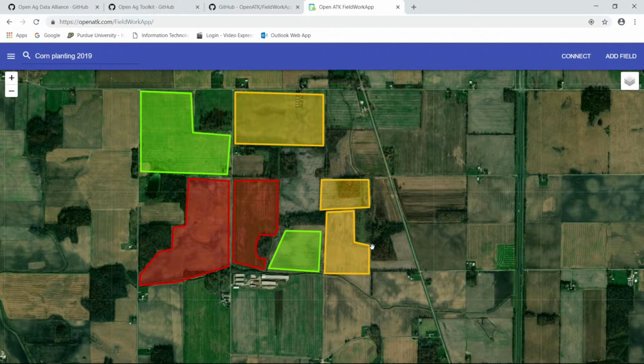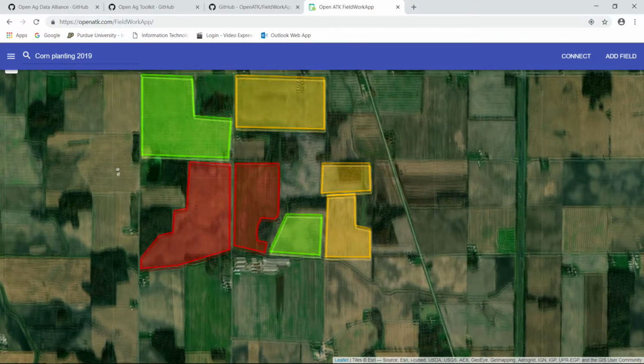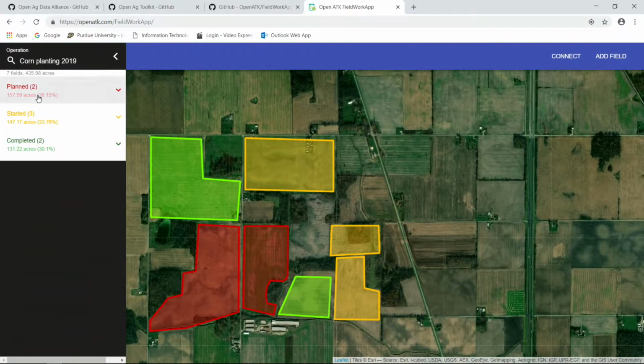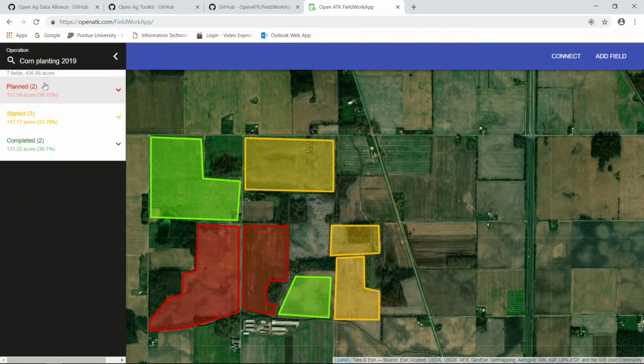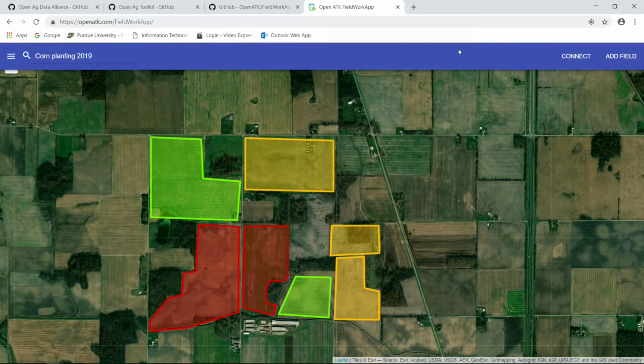And as you can see, you have many fields that are related to this operation, and you can have many operations in here, and you can analyze these operations with this drawer that you can use in order to see the name of the field, for instance, and the status of that field, and who marked it as a plant, for instance, and the amount of area that you have, even the percentage that is related to the total of your fields. In addition to that, you can also add new fields, and you can also add, for instance, operations.